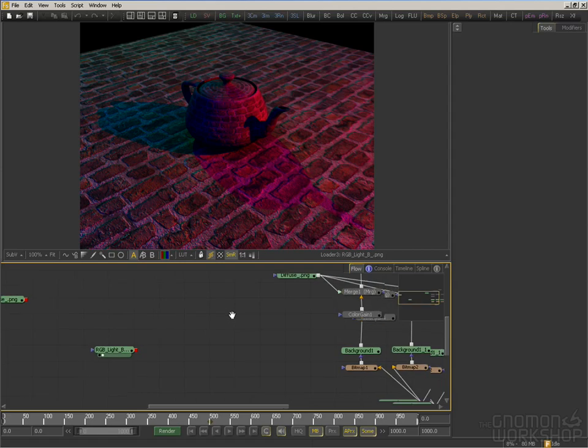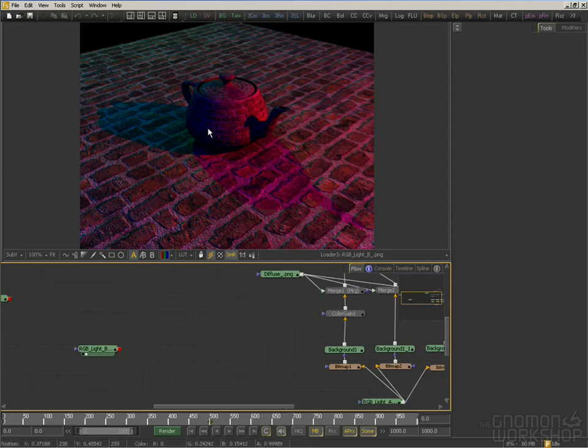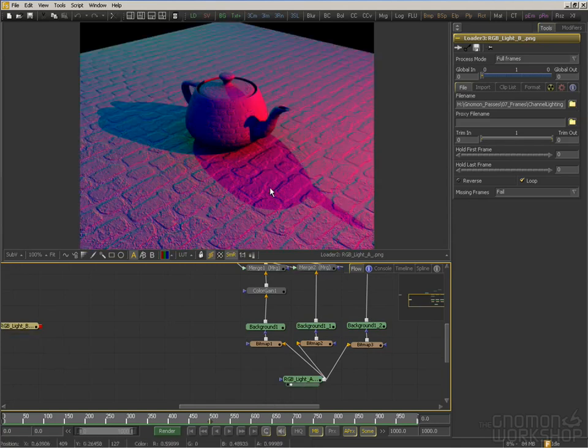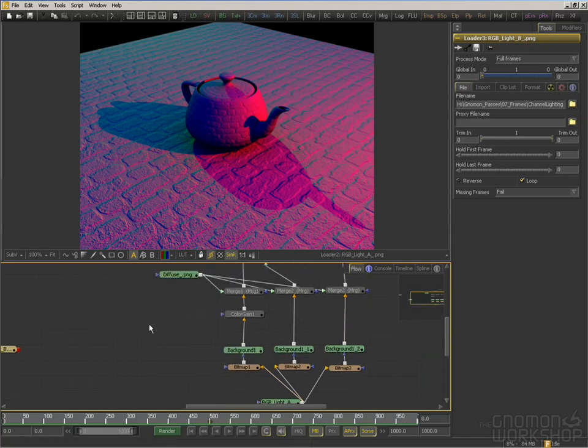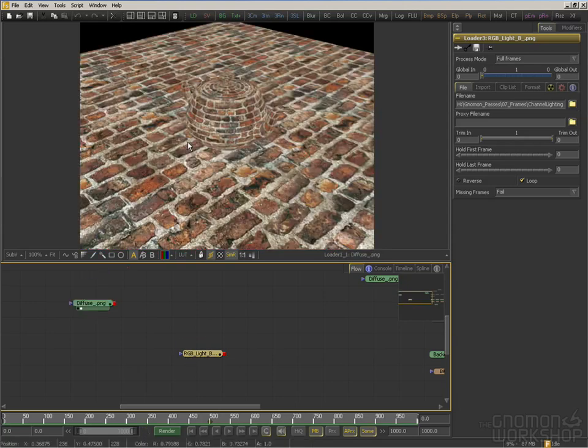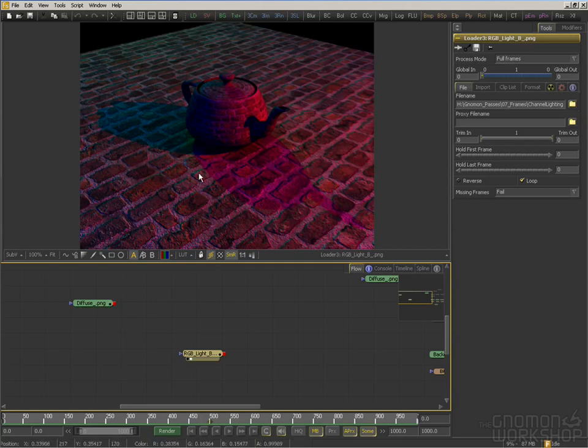Alright, what we basically need to do is get this pass, the pass with textures and the RGB lights, to look like this pass where there are no textures. And then we will work with it the exact same way as we did over here. It's actually very easy to do if you have these two passes. If you look at the two of these, the only thing that they have in common is the textures. So it's really easy to just remove the textures straight out of this lighting pass.